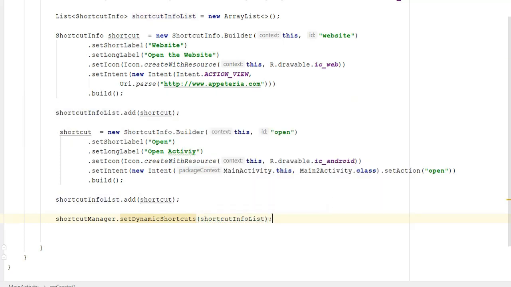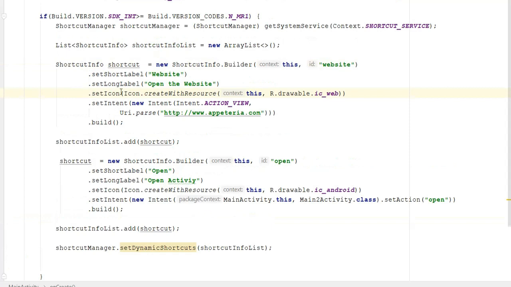This is how we are linking these shortcuts we have just created to the shortcut manager. So that's it. We have created two shortcuts. One is opening the website through an implicit intent, and another is opening an activity class through an explicit intent.